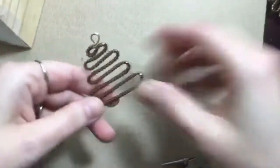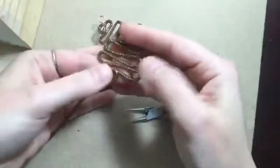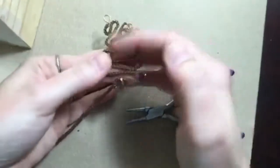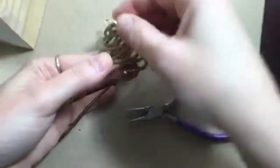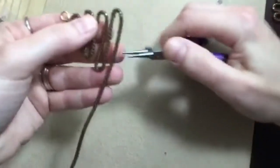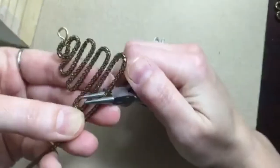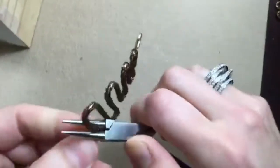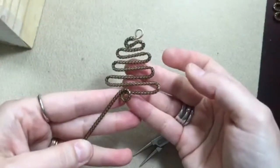So what I want, actually, let's go ahead and turn the loop and then we'll do the pinching. So you can see on this one where there's a loop at the bottom. I want that loop on the bottom so that I have the ability to hang things here if I want to. You don't have to, but I am going to hang a bead from mine. So what I'm going to do is I'm just going to come to the middle of this one on the very bottom, and I'm just going to guide my wire and that hollow mesh all the way around to create a loop. Mine's a little off center, that's okay. I'm cool with that, doesn't bother me a bit.